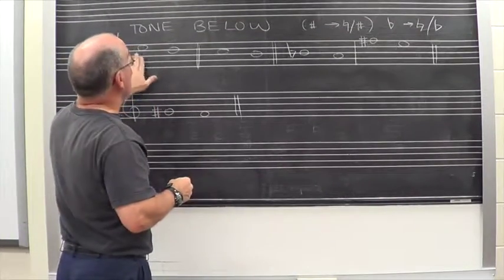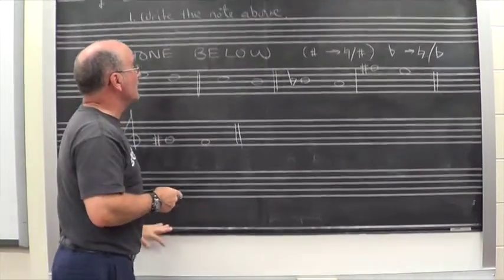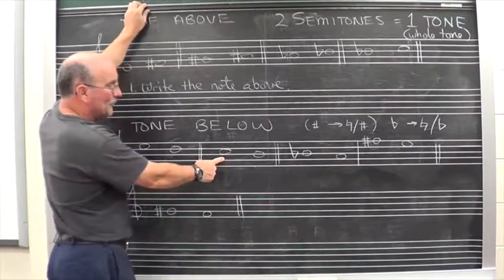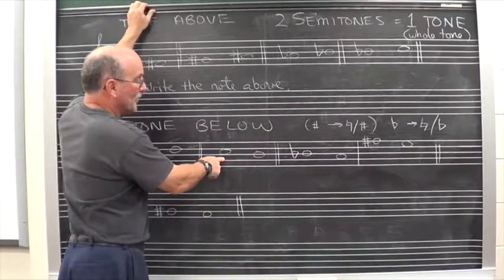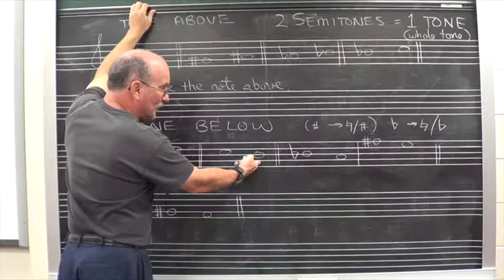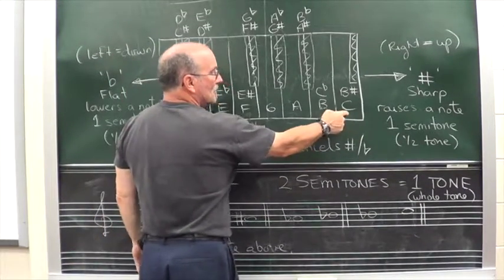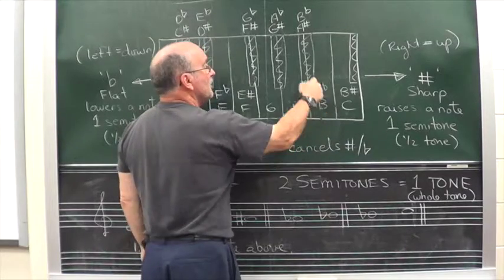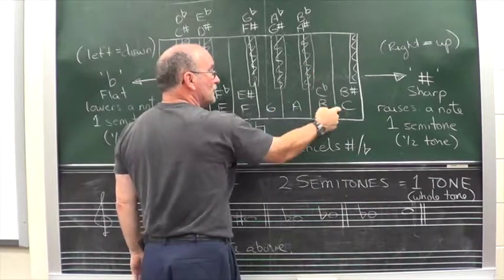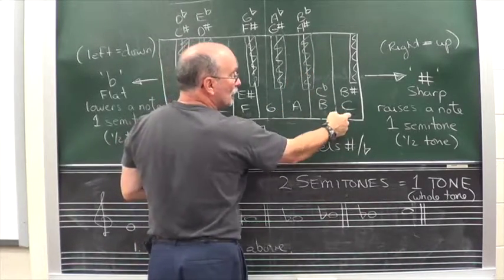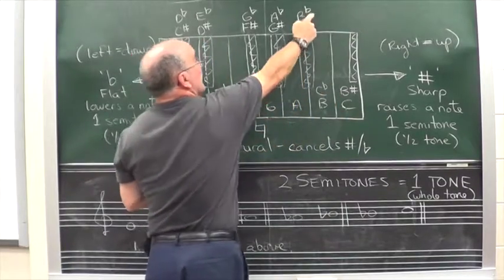We've already done the first one. E to D, as we pointed out, is a tone. The next example, this is the note C. And I want to know what a tone is. Well, I know it's going to be B something. So tone below C. C to B is a semitone. B flat is another semitone. So two semitones makes a tone. So tone from C is the note B flat.